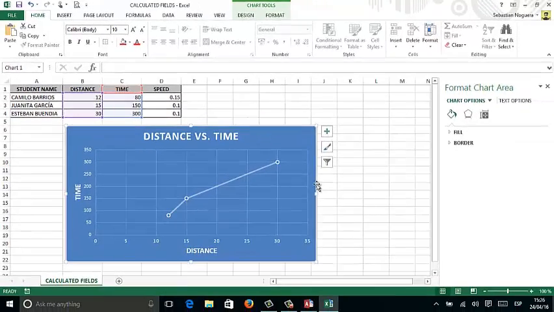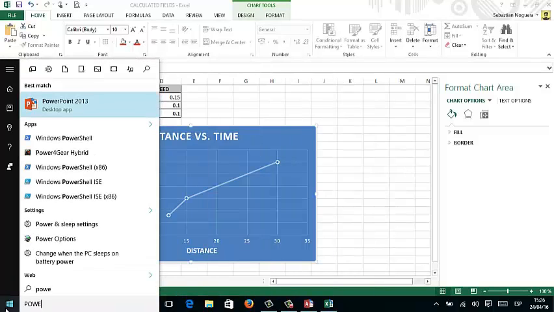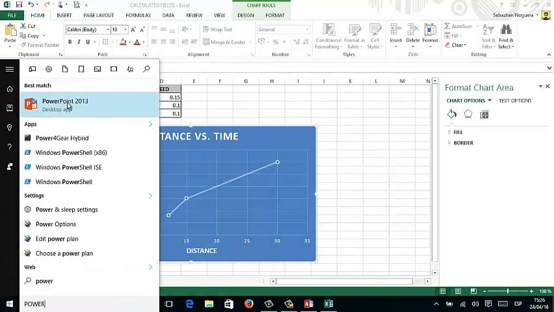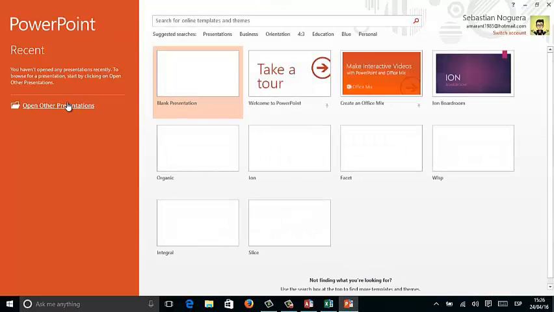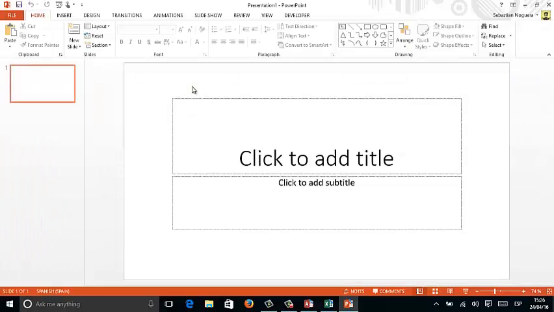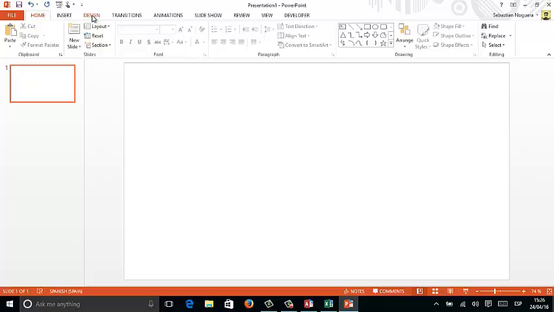Now, in this opportunity, I'm going to choose Microsoft PowerPoint in order to cut and paste my new information. You can choose another presentation software if you have a different one, or some online presentation software if you want. In this case, I'm going to set up my slide into a blank one.